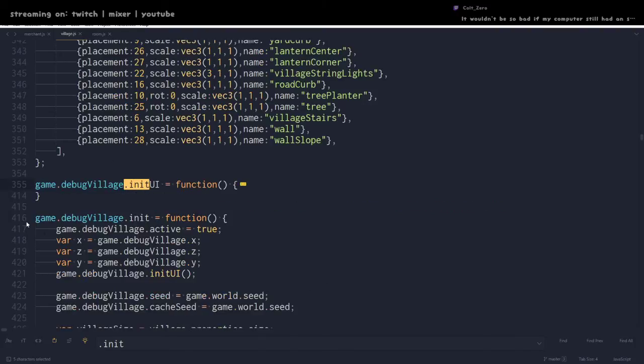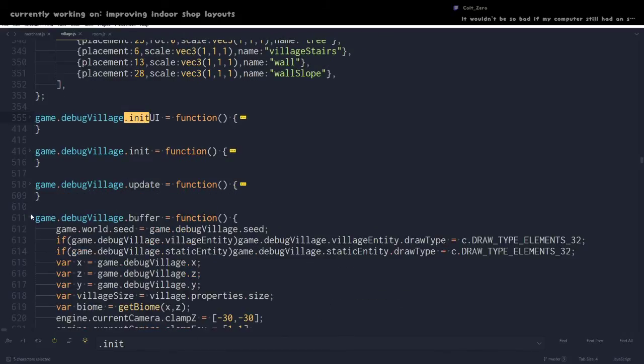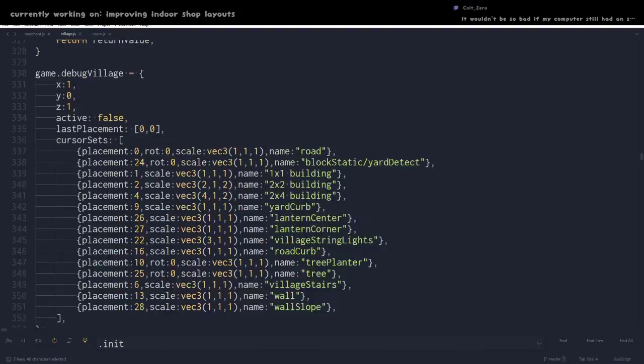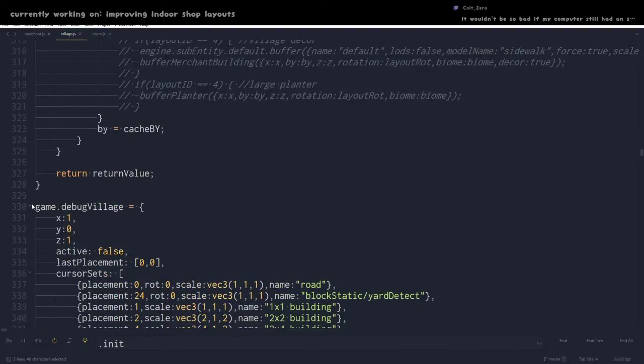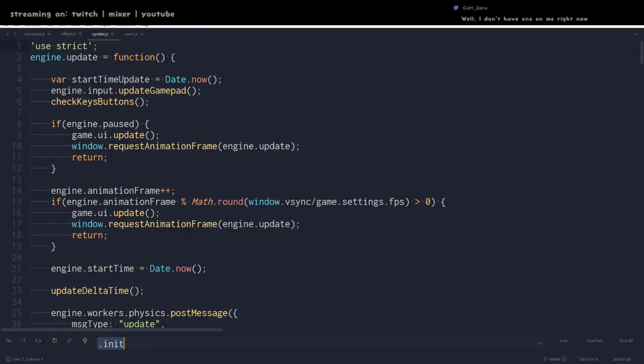All right, so here we have init, UI init. Okay, so where are we sending the debug update function to be called inside the update loop? I don't remember how I'm doing that. Is it just the yeah, probably it's just shit code where I'm just manually saying if it's active, then run update, which is stupid of me. Hold on 1 second. I got a text.